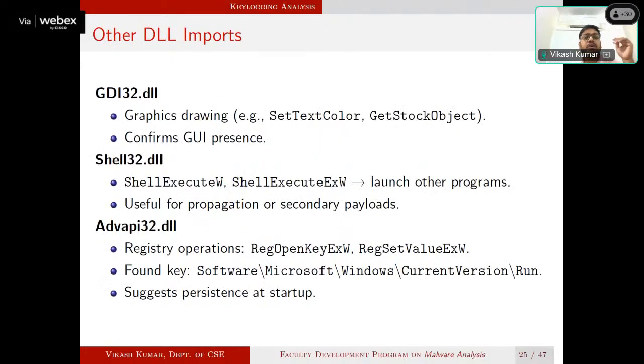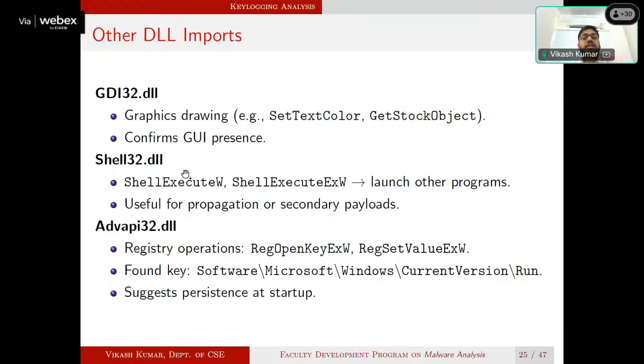Now, apart from those DLL functions that we have seen, these are the graphical APIs. Graphics may not be malicious. It will be used even by legitimate processes or files.